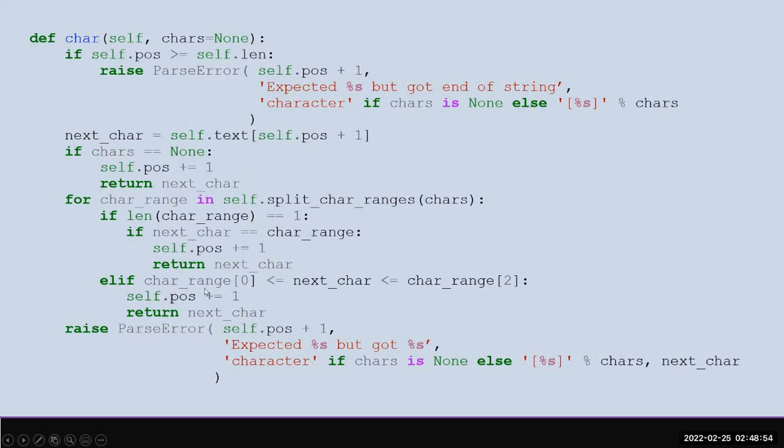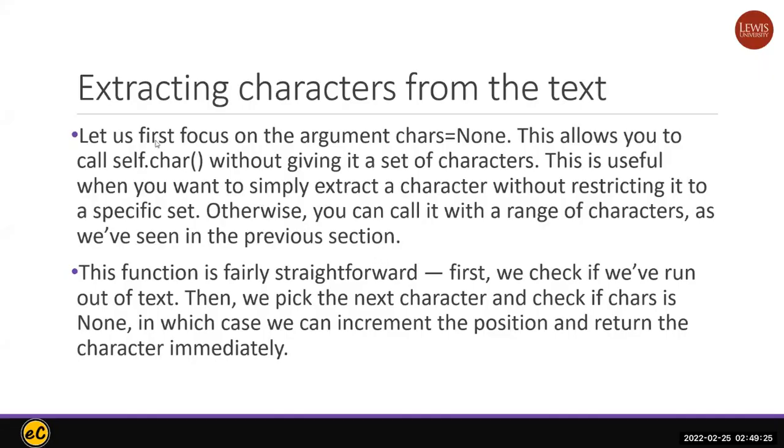If the range has these two ends and the character is inside the range, we return the character. So basically right here, it checks whether your character is either in the legal range or is a single character. So this function char is to validate whether every character is in a legal set or not. So first, focus on the case where the argument characters equals 0.